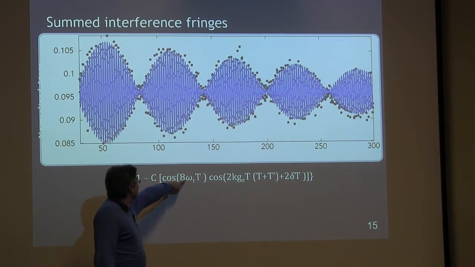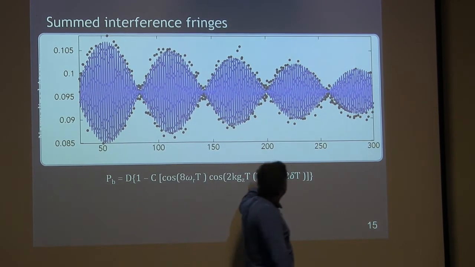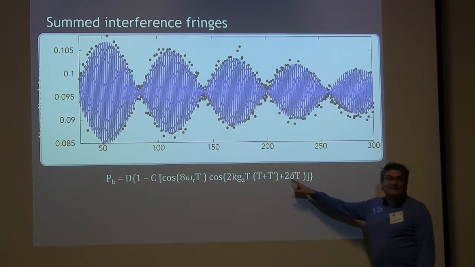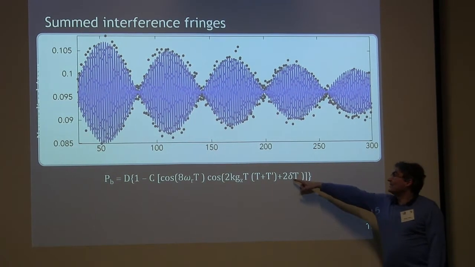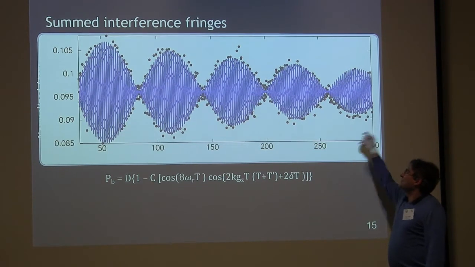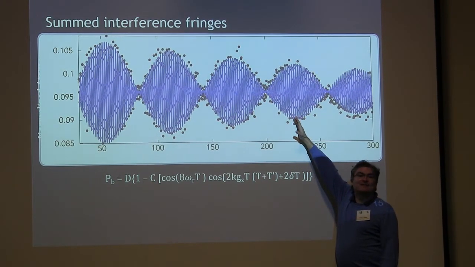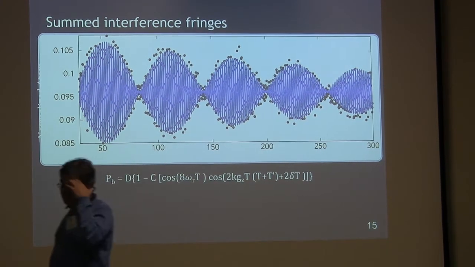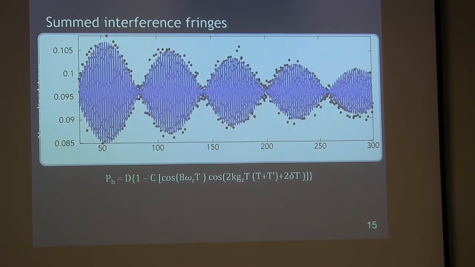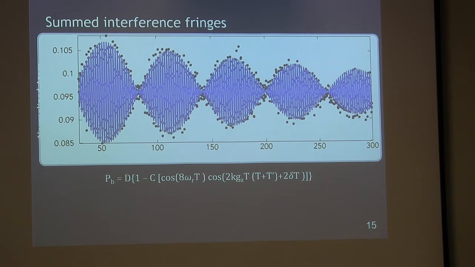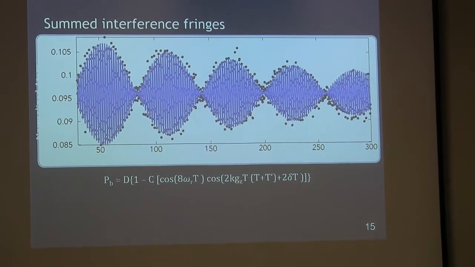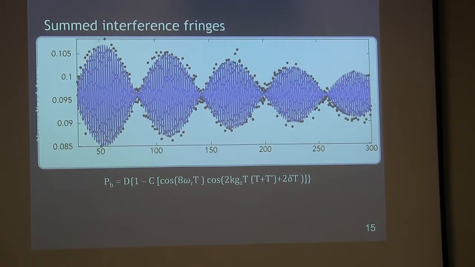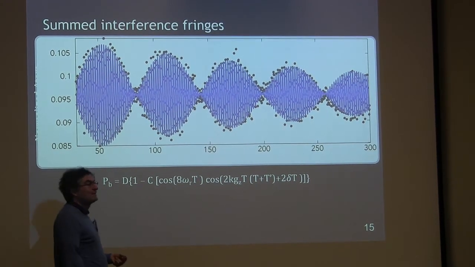There is a recoil frequency term in here, there's gravity in here, and then there's a laser term delta that I can tune around. And by tuning the delta, I could, for example, park my interferometer here and adjust the delta for maximum contrast there. And then I can perform a recoil-sensitive atom interferometer with light atoms, even though they are hot. So I get a very large signal. I do not need to bother with evaporative cooling or something that slows down the experiment. And I still get the cancellation of gravity.